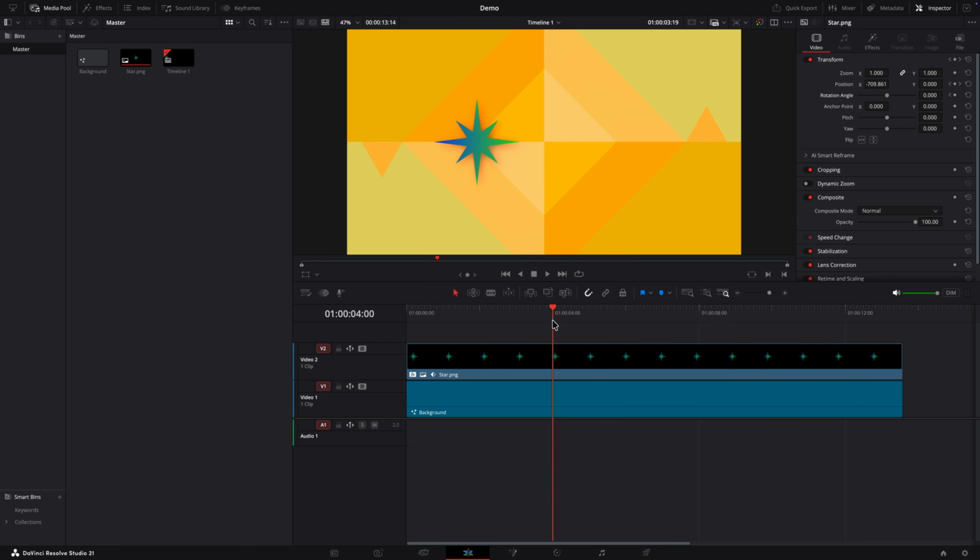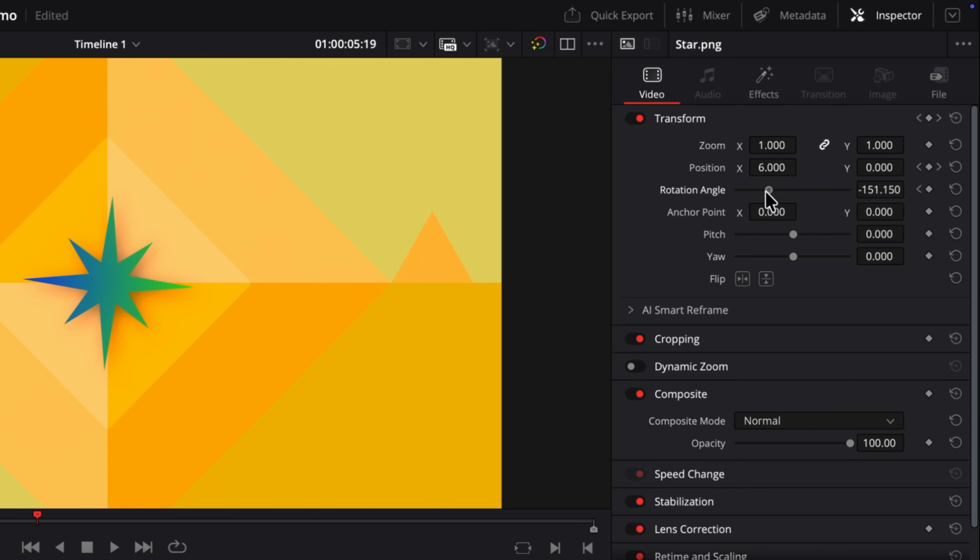A keyframe will have to be placed on that frame too. Here we need to adjust the rotation angle parameter. To have it do one full clockwise rotation, I'll move the slider all the way to the left, to -360. When the playhead gets to this frame, rotation angle will have a value of -360. Resolve has automatically keyframed it for us.